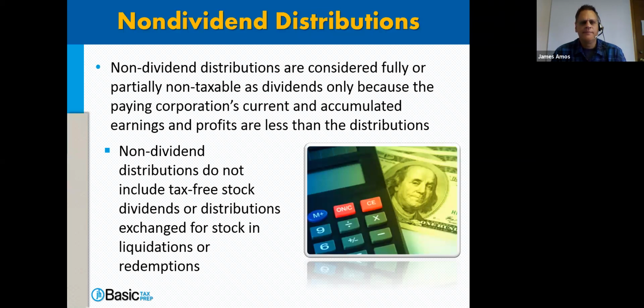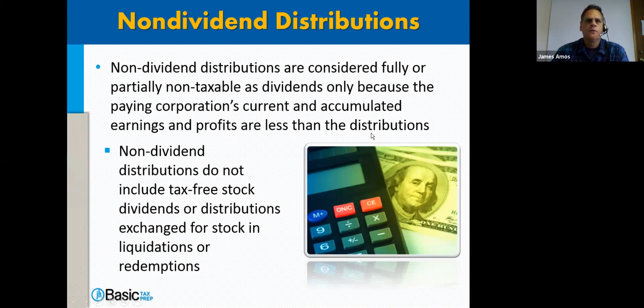Here's where things can get a little tricky. As a company goes about earning profits, they are required by law to share some of the profits. They are allowed to accumulate some and keep accumulating some, but they can't accumulate all of it. And they can do that currently or accumulate it over time. But what if their current and accumulated profits from several years are less than the distribution amount?